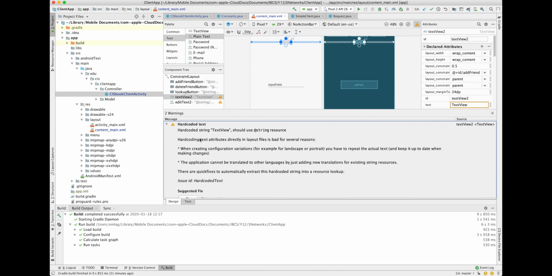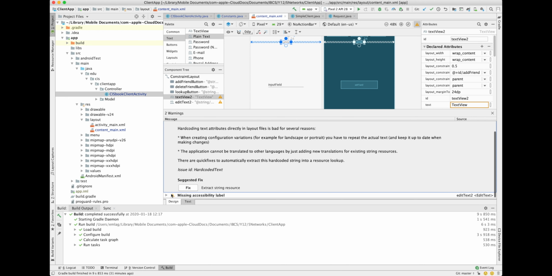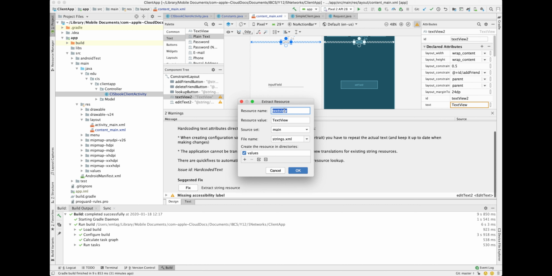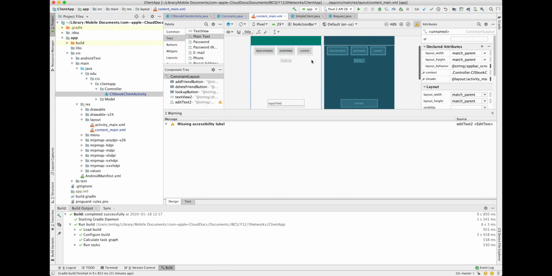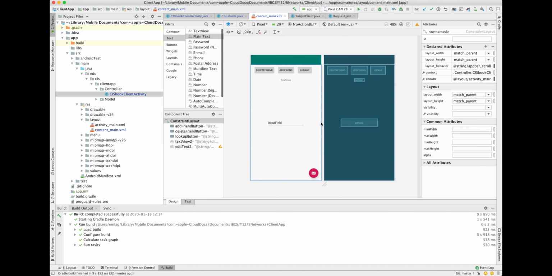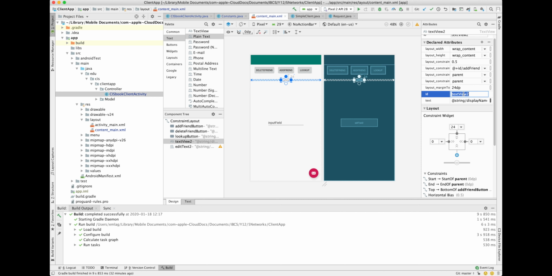Now we go to the other text view, and that text view we can fix the same problem where there's a constant that's not very good, and it's just called name. We can set it to something that's more useful. So in this case, I'll call display name text. I'll click OK, and now my app is happy, and I have no errors left.